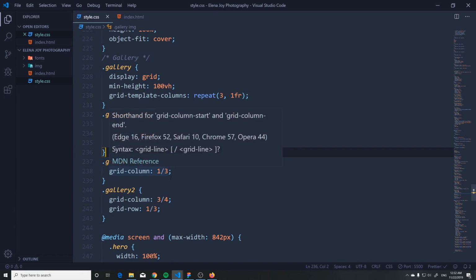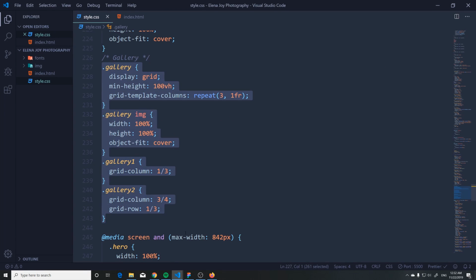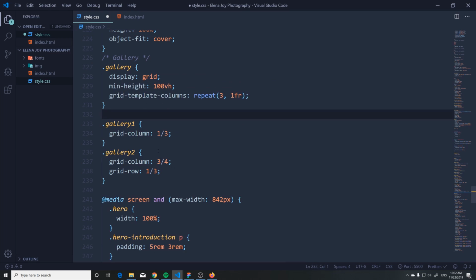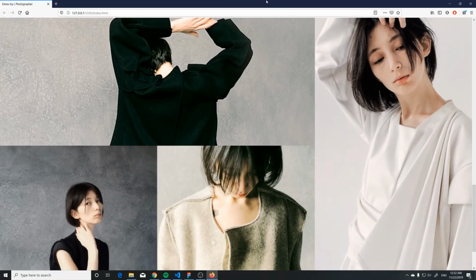So take a look how much code we added. This is the whole thing. It's not even much. And this is kind of like we would do this anyways for it to take up the whole size. So this is basically everything. So super cool. And we got everything we needed.